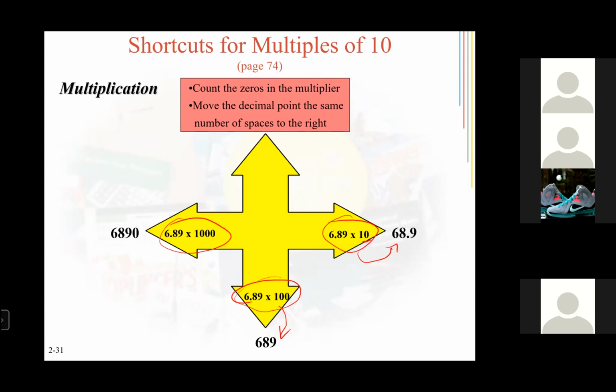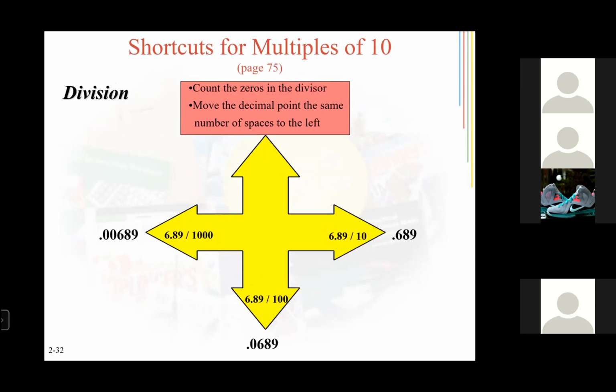So that's a pattern we could use for quick multiplications of those types of numbers. And of course, if you are dividing, what happens in the division? Do we move to the right as well? No. We move to the left. We follow the same pattern, but instead of moving to the right, when you're dividing, you move to the left. For 10, you'd move 1 place to the left, 100, 2 places to the left, 1,000, 3 places to the left. So the example is given to you for each of those, and quick ways to divide by powers of 10.